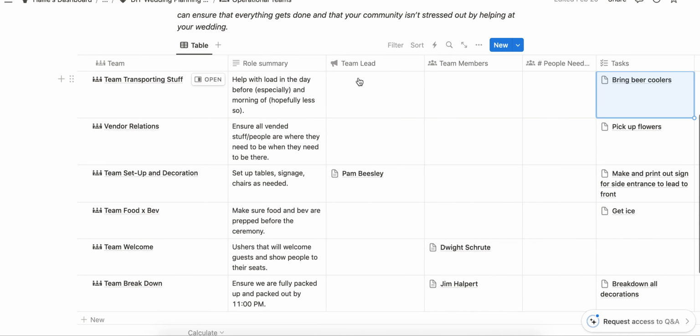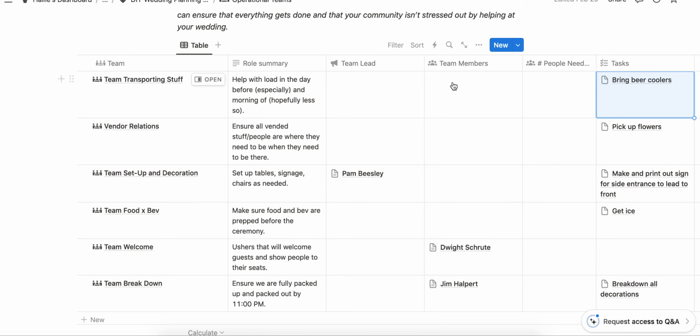And then we figured out who could actually lead that team, who could be the point person to communicate. Sometimes it was one of us. For this one, it was actually my partner. Some of them, if it was day of stuff to prep the venue, we were getting ready, so we couldn't be the person to lead that team. So we had to bring someone else in and say, I'm just going to give everyone your contact info. Here's the list of tasks. If you have questions, you can ask me. But this is the stuff that I need you to make sure gets done.